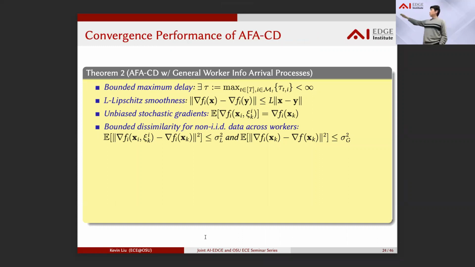Then we show that, with all these basic assumptions, like a bounded maximum delay, basically you need to assume that the random delay has to be bounded, which is actually reasonable.